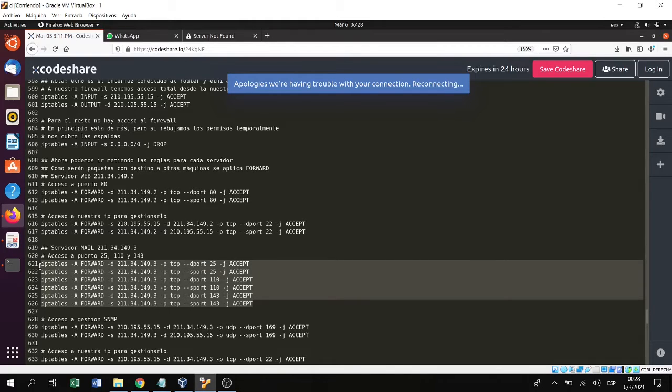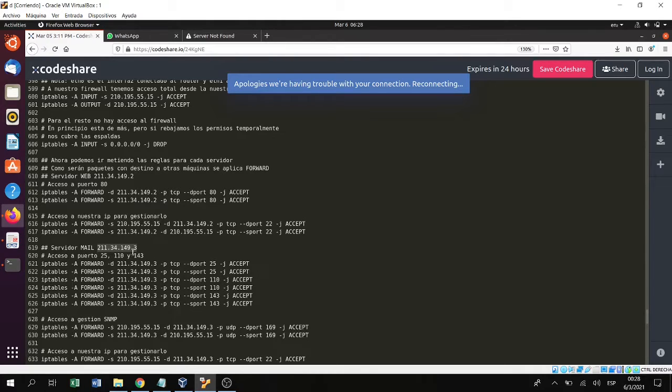This command is access to the ports 25, 110 and 143, and also is a mail server with this direction.